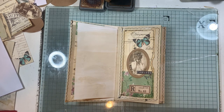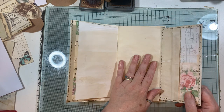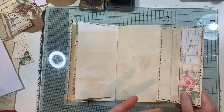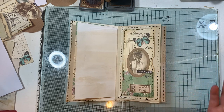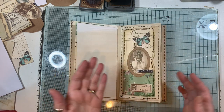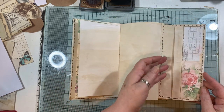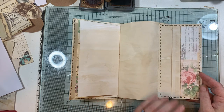Hi everyone, I'm back to do another craft with me, and I'm going to show you how I add an envelope flip-out page to my journal. I've done this one already and thought I'd record it properly - I did record it but did it on time lapse, so I'm adding another one anyway. This involves adding an envelope to create a tuck, a flipper, another pocket, and a little tuck inside.